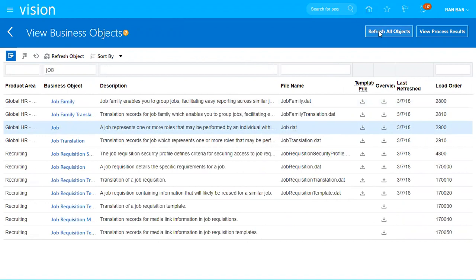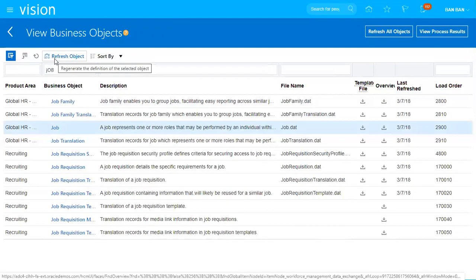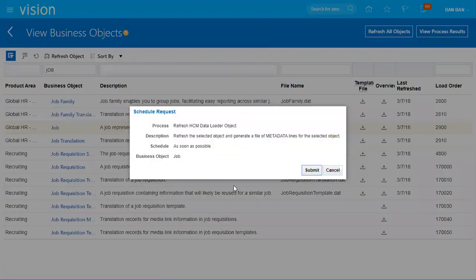So instead of refreshing all the objects, we can just refresh this object, so that it will regenerate the definition of the selected object. So just go for refresh the object.